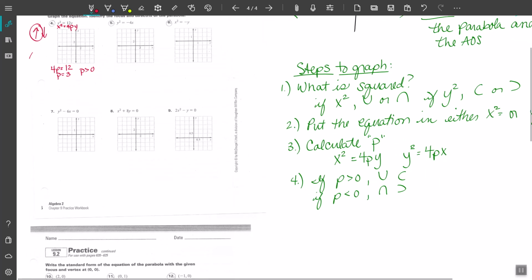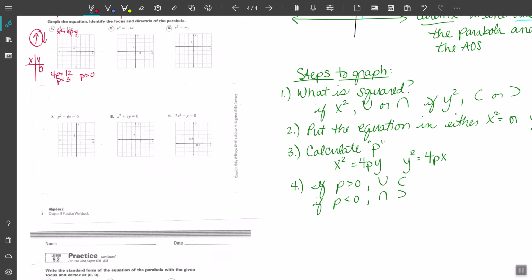All right, so when I make an XY table, I can see that when I plug in 0 for y, I'm going to plug it in for y because it's going to be a little bit easier to calculate, I'm going to get an x of 0. So that just confirms that our vertex is on the origin. And then I'm going to look for a value of y that when I multiply it by 12, I'm going to get a perfect square. So in this case, if I multiply 12 by 3, so I take a value of 3 for y, I'm going to get 36. If I take the square root of 36, that gives me an x of 6. So I'll come over here at 3, 6. Oh, I'm sorry, 6, 3.